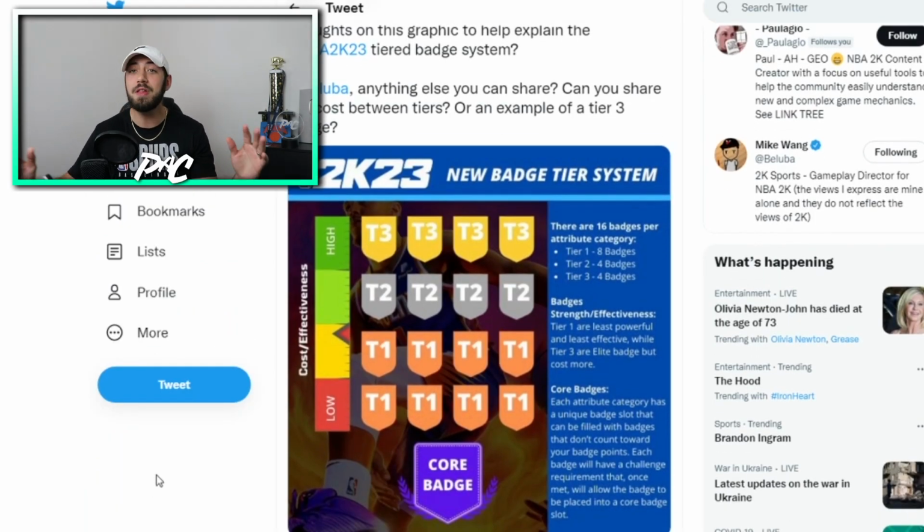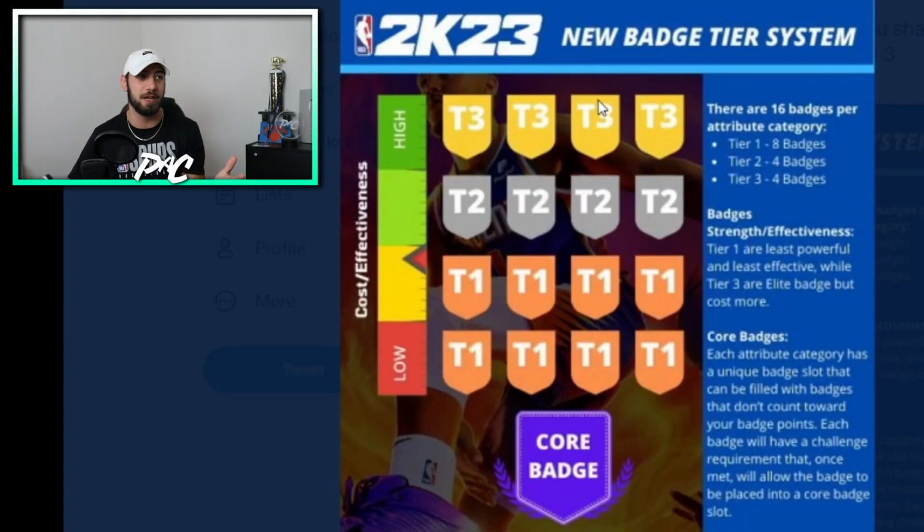So they've definitely changed the badge system, and this is the first time they've changed the badge system since 2K19 or 18 when you have to actually grind your badges. This is different. This is the first time they've updated it in a while. So you're gonna have 3 tiers of badges. We're gonna open up so we can actually look at it. 3 tiers of badges. You're gonna have tier 1, which is basically the bad badges.